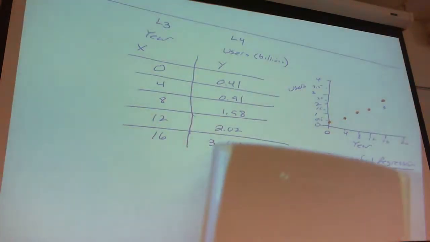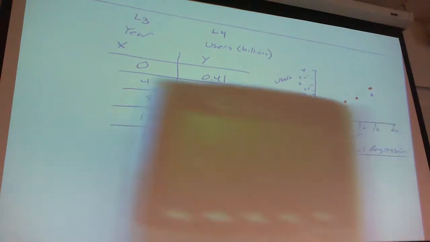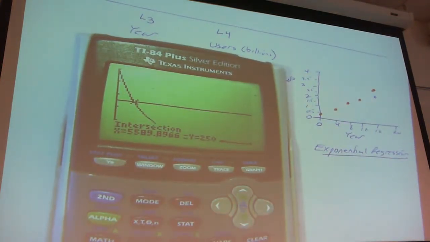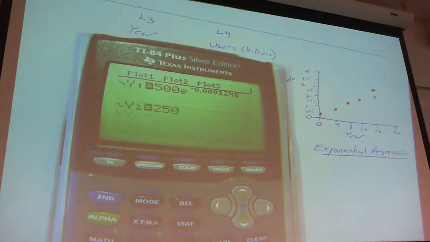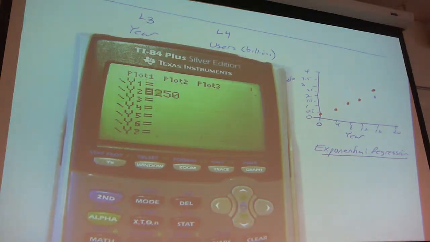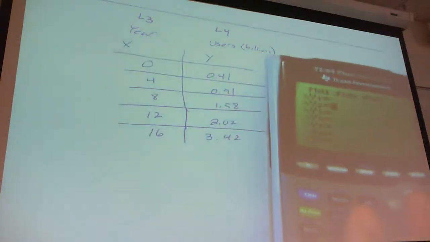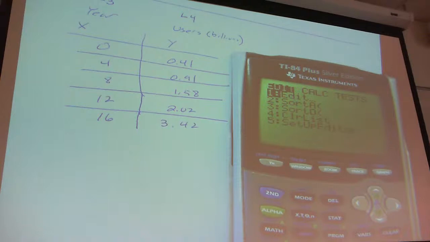So what do I do? I'm using 3 and 4. Some of you guys want to always use 1 and 2. You can do what you like. But I'm going to ask you that the very first thing you do every single time is go to y equals, get rid of that old stuff, and nothing in plot 1, plot 2, plot 3. All those should be unhighlighted when you start. It will be highlighted later. Then, how do I put the data in my calculator? What do I push? Stat, number 1 for edit. Now, I'm going to put my data in 3 and 4.